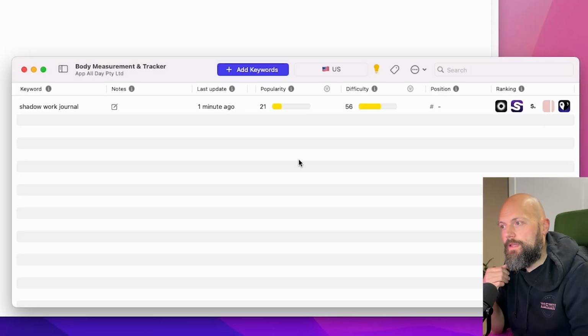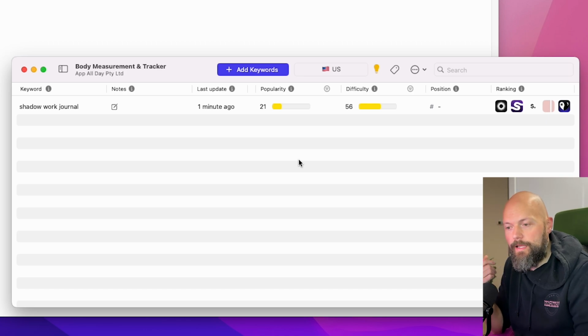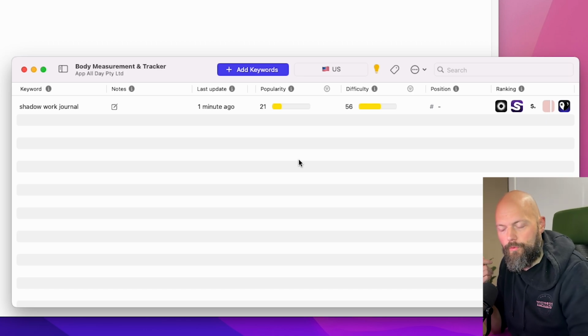Popularity 21, I think, is a reasonable amount, and for the people looking for this sort of app, this sort of advice, this is life-changing and life-affirming type stuff when you get it right. So a weekly subscription, a monthly subscription, or an annual subscription would work really well. And with an app like this, I would have an ability for someone to engage with the app and have prompts to work through. And I think that would be a good money maker. I've made apps in this space in the past, a tarot app, which did really well and I ended up exiting that one.